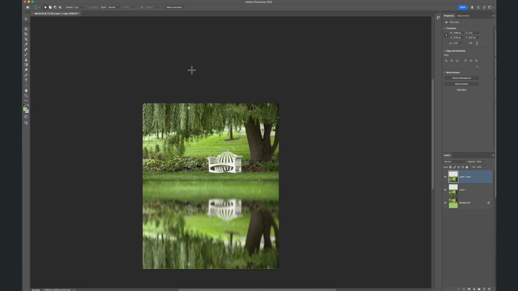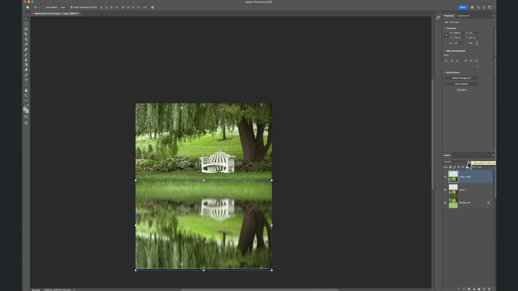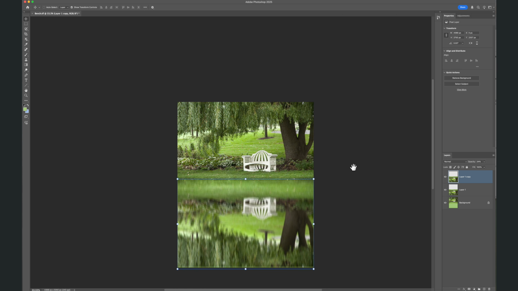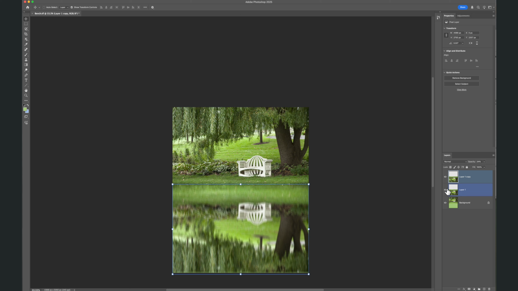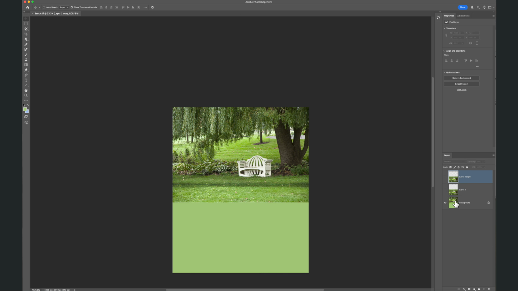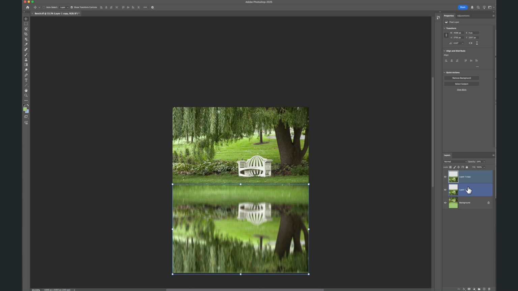Pretty cool. And then I'm going to just drop the opacity of this layer down. So we're getting a hint of it, but it's not hitting us square in the face, basically. And then the one thing we could do, if you like the idea here, is this layer here is at full opacity.